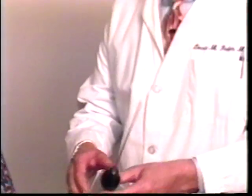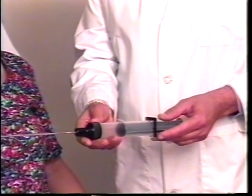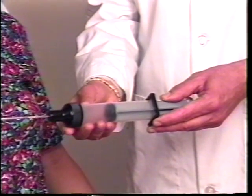I do all my work by hand, by syringe, which was invented by Dr. Pierre Fournier of Paris, and I've worked with him on this technique. And as you see, I do it all by syringe, which gives me the same amount of atmospheric pressure for suction as a machine does, but with very little trauma. I never get the irregularities and ridging as seen with a machine. This is a much more gentle, more physiologically correct method of doing this wonderful new process that I've termed liposculpture.